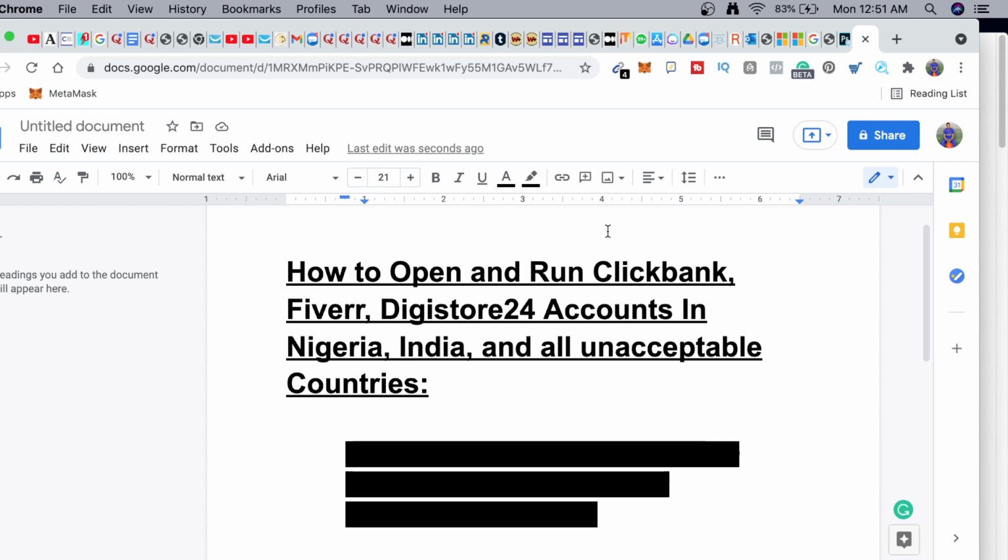That is how to create an account on ClickBank or Fiverr or Digital24 in any part of the world you are. If you are in a country like Nigeria, Ghana, any African country, India, or any country, Bangladesh, that doesn't accept ClickBank. Maybe ClickBank disabled the country, Fiverr doesn't want the country to create the account or stuff like that. Now I'm going to be teaching you guys how to create the account in any part of the world where you are. That means if you've been trying to access a particular website and they are not giving you access, maybe the website is telling you that your country is not allowed to access this website, what I'm going to be teaching you is a legitimate way to create accounts in or to access that particular website.